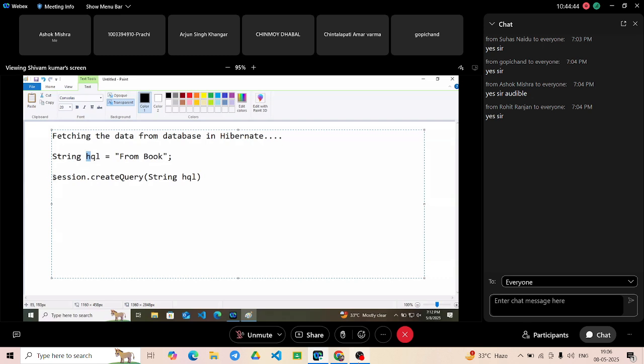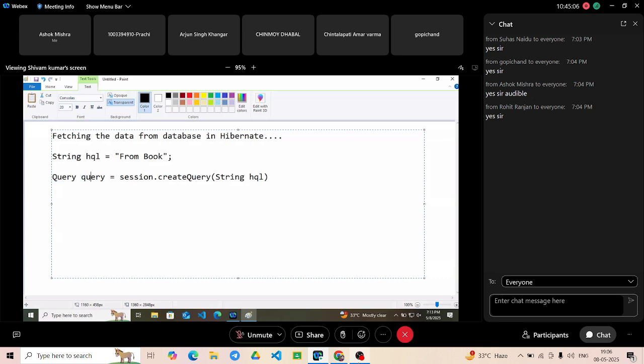After this session, we'll call the create query method over this HQL, and this create query method returns a query type of interface.